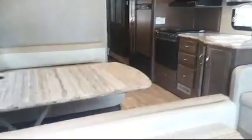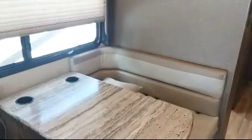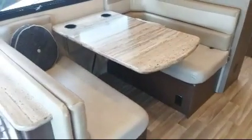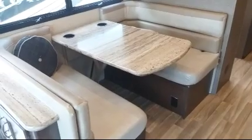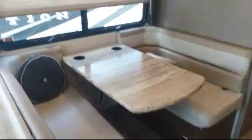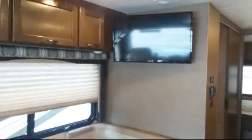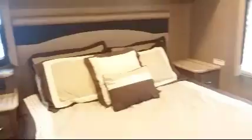I'll just let you soak that in for a moment. It's got a really nice feel inside. The outside I could take or leave, but the inside... So here is a place where this is actually a bed. That table would fold down and become the center part of this bed right here. And you've got a TV up here on a swivel, and then you come back here. You've got your shower, your bathroom, and back here is what you might call your love shack.